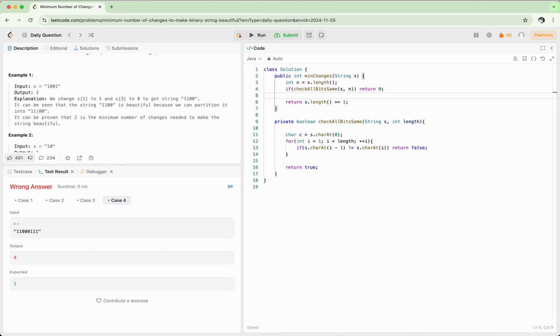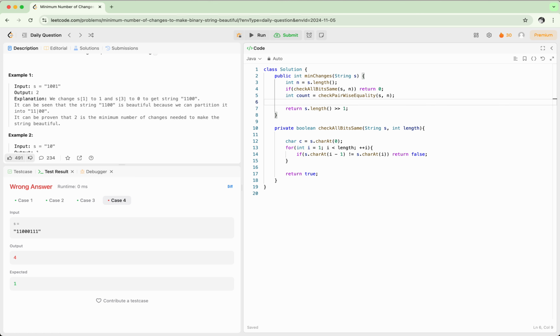What is that check? We can check pairwise equality. We pass this string and the length n, and we get some value: how many pairs are not equal, and our job will be just to return this count. We don't need to do any other thing.